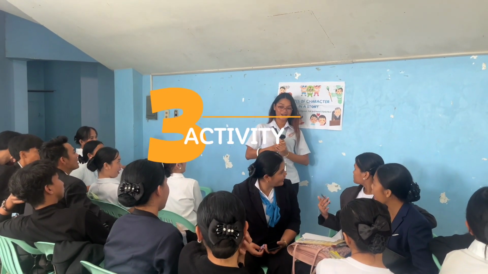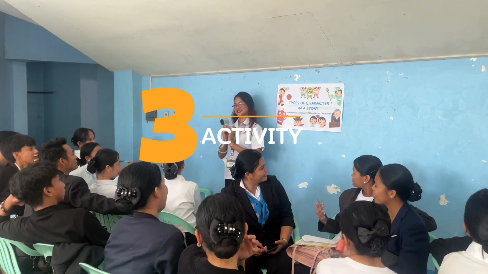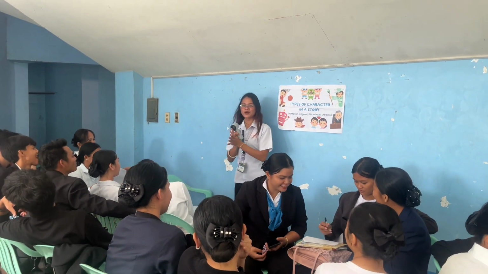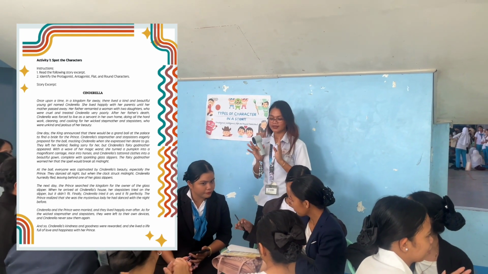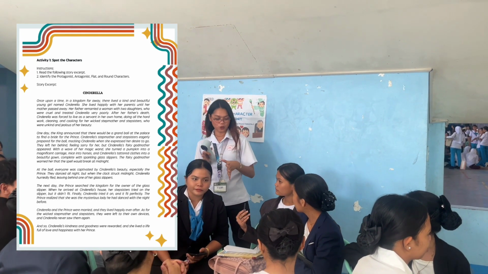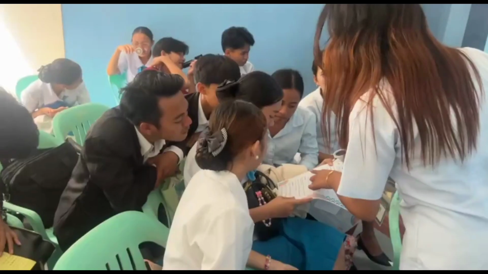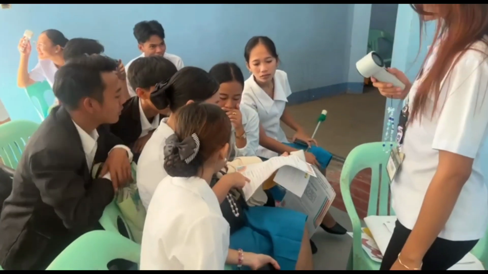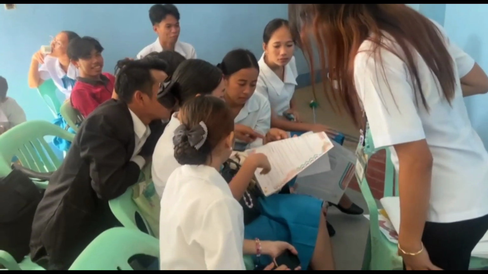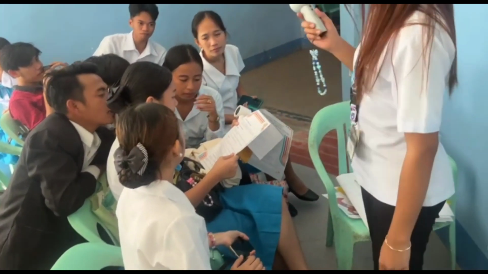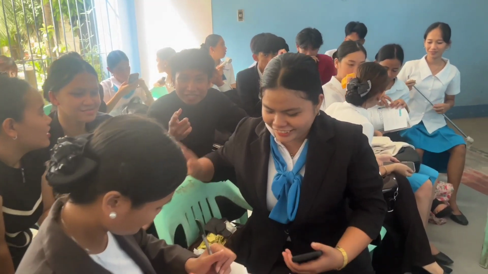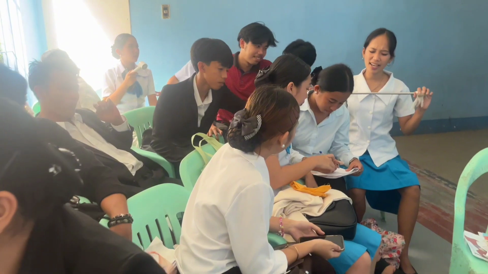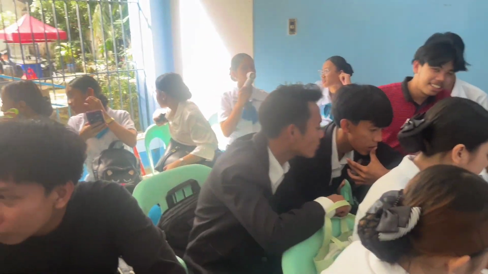For the activity, I let the students revisit the story of Cinderella by reading it. So I provided a copy of a Cinderella excerpt in each group. The students must read it silently, and afterwards within the group, students should identify the protagonist, antagonists, and flat and round characters in the story by answering the following questions on a piece of paper.